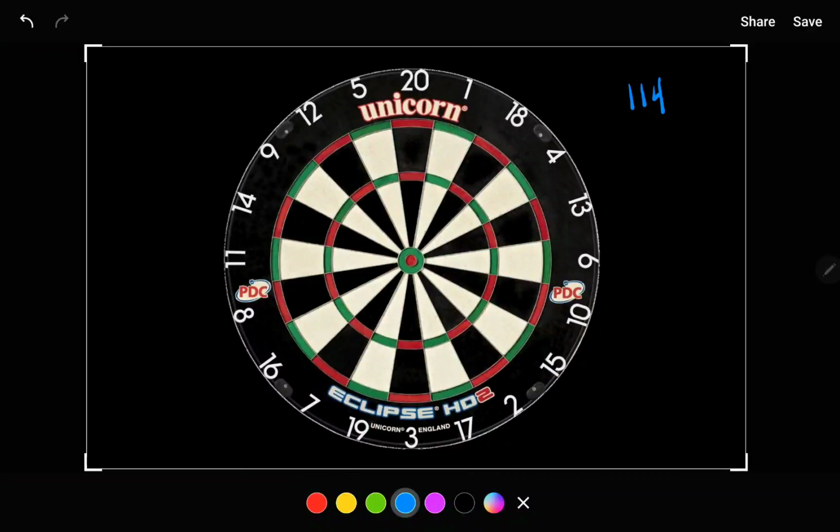I should also plan ahead for what happens if I slop. The reason that we're going 18s on 114 is because I have slop over here. I should plan ahead that the 4 leaves 110, and 110 with 2 darts is treble 20 to the bullseye. I hope this video makes sense, guys, because when I learned to count down, it was an eye-opener for me. It made things so much easier.